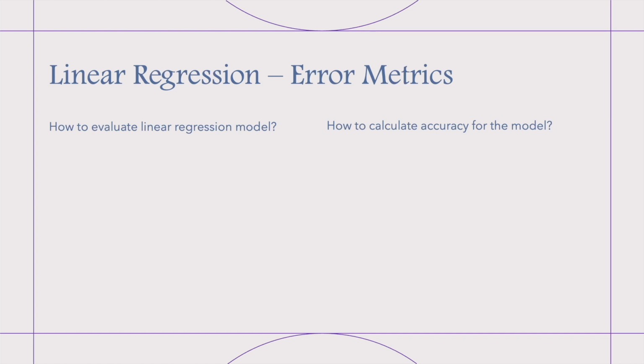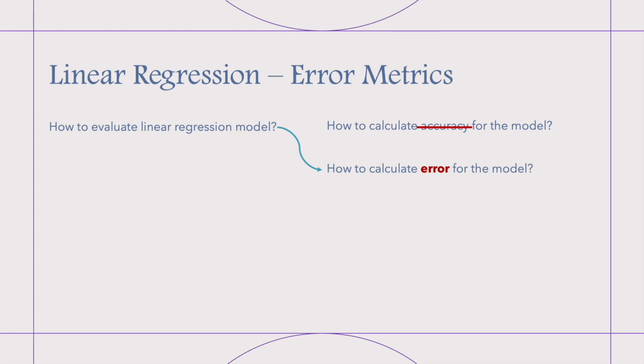good question. Because here we are not doing some classification. We are trying to do some regression. Therefore, we should focus on the error, not the accuracy. But of course, if you are doing some classification, you can focus on, or you can highlight the accuracy. Therefore, the right question is how to calculate the error for the model.